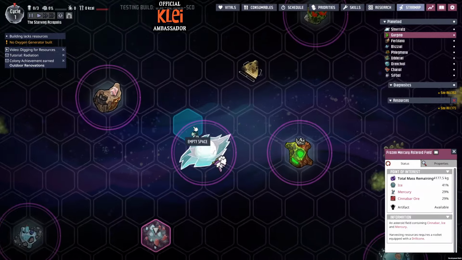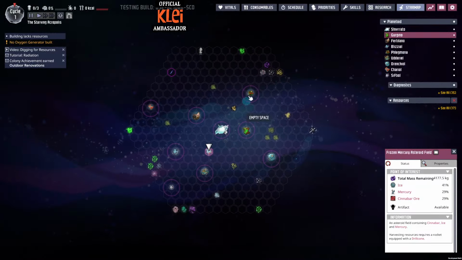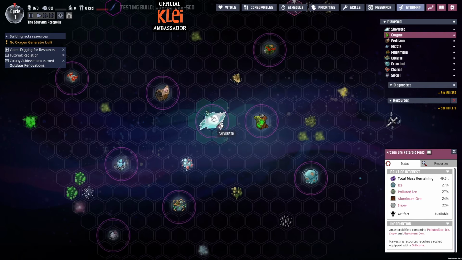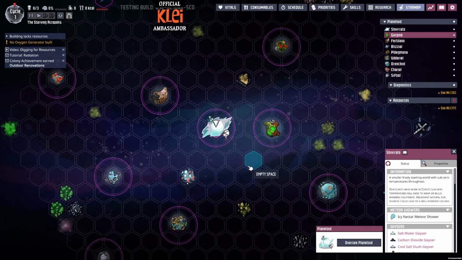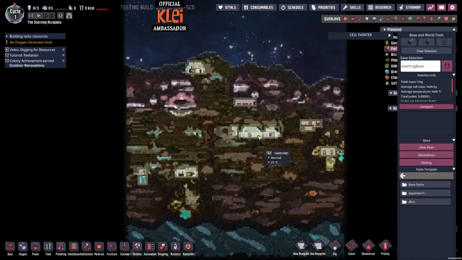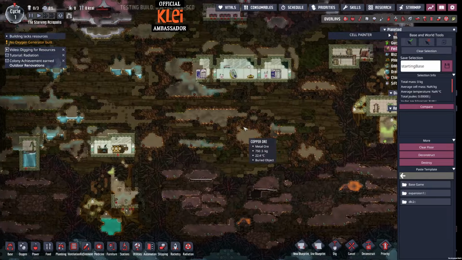Literally can't scroll out, my mouse will not do it. Right, frozen ore out here for snow, if you want more snow, but you will get the meteor showers, right? So, yeah, should be fine. And then I assume this is the teleporter one. There's the teleporter. This is like a Deso-landy type one.